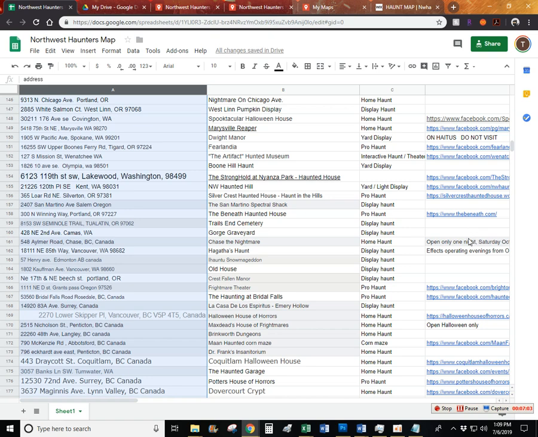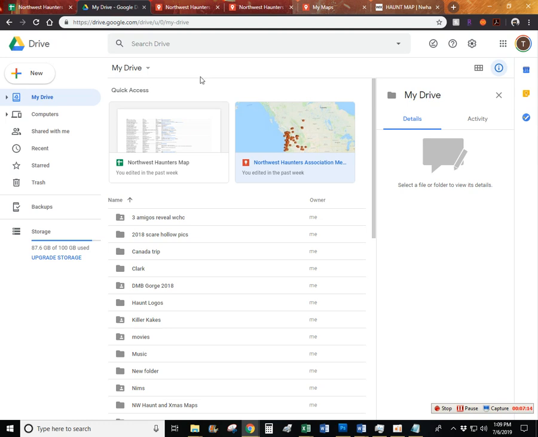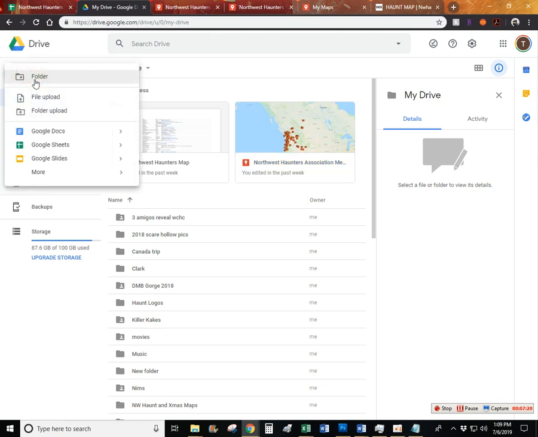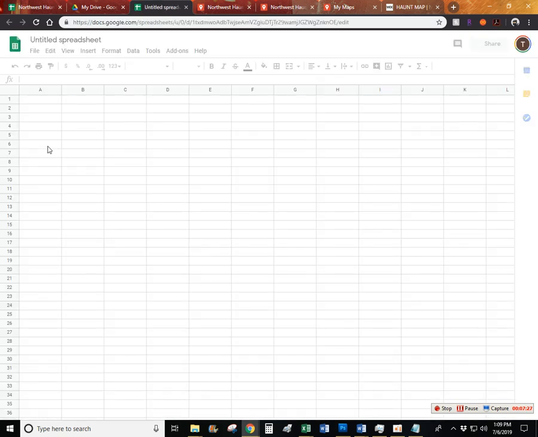So basically what we're going to do is break this into a couple of parts: creating the spreadsheet, then creating the map, and then creating the form. If you go into your Google Drive, you will start seeing this screen right here. You will then go to New, and you'll go to Google Sheets. And it will open a brand new, pretty blank sheet. So you're going to need 4 columns.